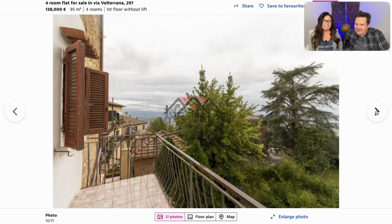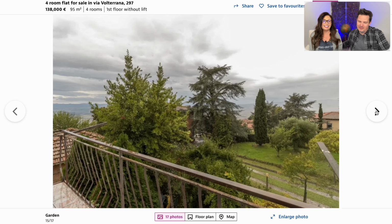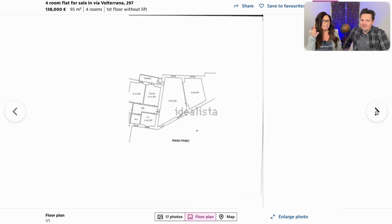So looking around the area, you're really close to the center. You're right in town, right next to this bar. So you just walk on down, which is so nice. No, their logo was gone, and it still looked like Switzerland. Okay. Very nice. Look at that, alfresco dining at the bar right next to the property. Did you see the historic center entry? Yeah, you're right there. So nice. There's a shot. So this one is very interesting, really a good deal to be so close. I mean, you're just walking to the historic center.